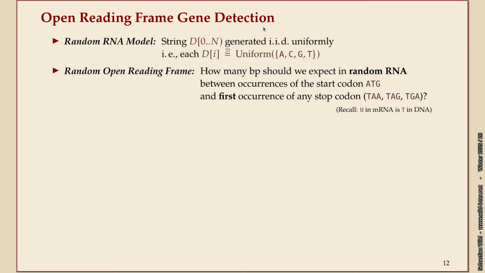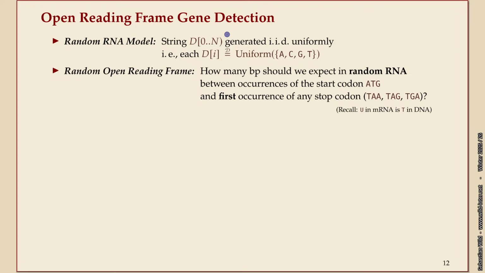I want to ask you this question, but let me define the model first. This is the null model. Suppose there was no gene there. We pretend we found some open reading frame. Now we want to know, is this an actual gene, or am I just seeing a statistical fluke? Is this, by random chance, a start and a stop codon, and the whole thing in between means exactly nothing? How can I distinguish these? We'll analyze the probability that this gene forms in a random sequence that's completely without any meaning.